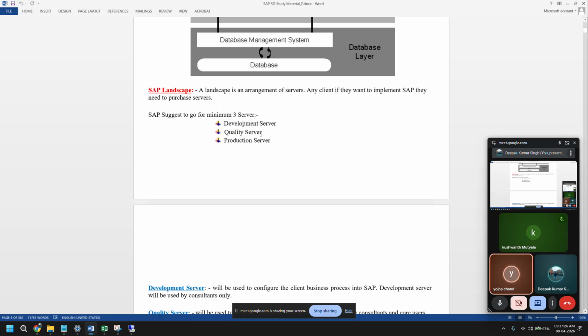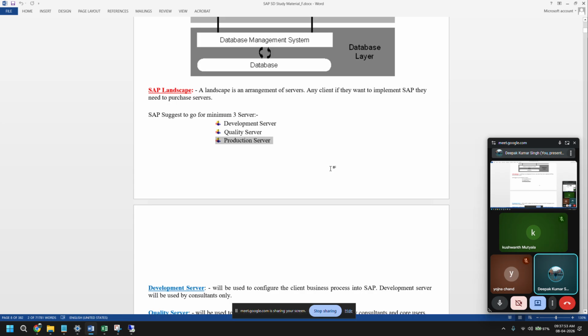But in development and quality, I can create a sales order, I can create a delivery, that's fine because that's a dummy system, that's false data we are creating. But in the production system, I cannot create a sales order. I will not even be given the access because I don't know who the customer is and all, right? We are not bothered about who the end customer is, how to collect money, what the price is and all. Those all business people will know. They will do the transaction. If they face any problem, then they will come to you.